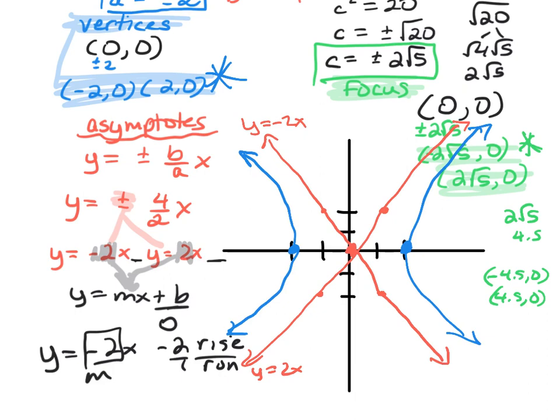If it asks you to list the focus points, they're going to probably be listed in simplest radical form. So let me go ahead and add a few more tick marks here. So this is 3, 4, 5, 3, 4, 5. I'll put it in between. And those are my focus points. And my vertices were here. And that is your graph of your hyperbola.